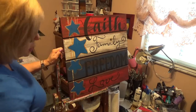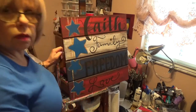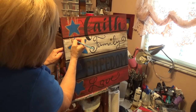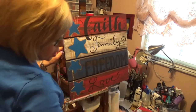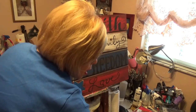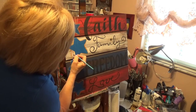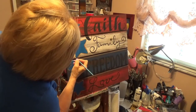Now, as far as varnishing this, we are not going to varnish this for a couple weeks. And you can look back on one of my videos that I've had before. It's the American flag, and it shows us how to varnish. You might want to take a good look at that, because that's how we would do it. You're just going to buy a liquid varnish for acrylic paint and use that example. And I'll have the little eye card up at the top here so that you'll be able to see it.